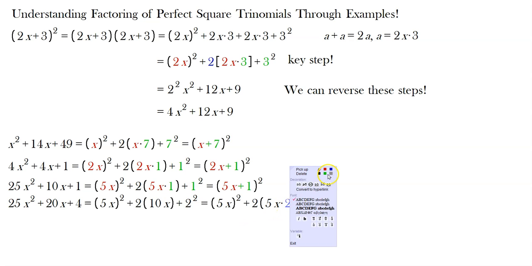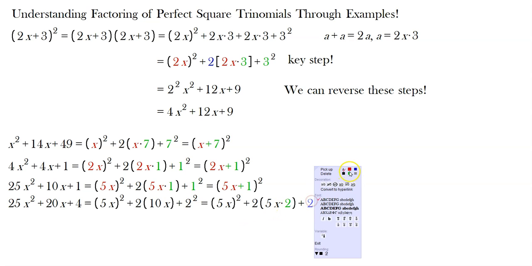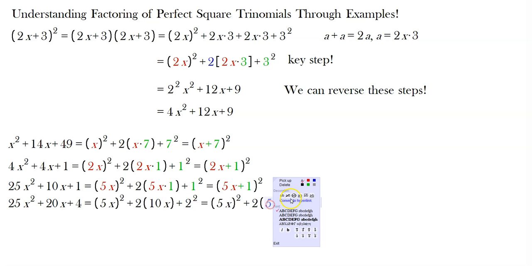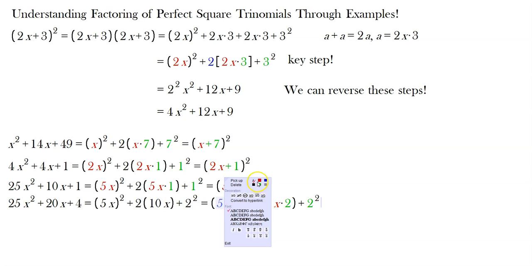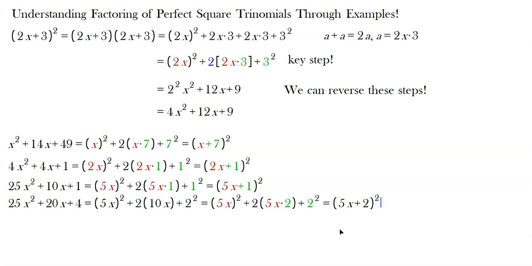So now notice, look very carefully, right? This 2 matches this 2 in the base, and this 5x in red here matches this 5x in red right here. They have to match, so now it just becomes the following: 5x plus 2 quantity squared. And that's it, it's factored. Let me stress this, the 5x goes into this position, so that's our red, and then the positive 2 goes into this position, and that is our green.